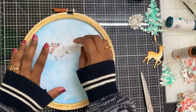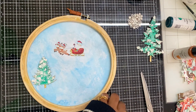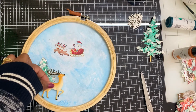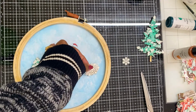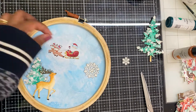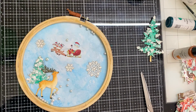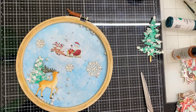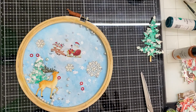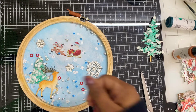Now to the background, where I had a good amount of white, I decided I'll add this cute Santa with reindeers. This was taken from one of the transfer sheets from CrafTangles, which is called Cute Christmas Animals 2. And I added the Christmas tree and the reindeer that we colored a few minutes back. And to the hoop I'm adding some pearls, some sequins, some shaker elements.